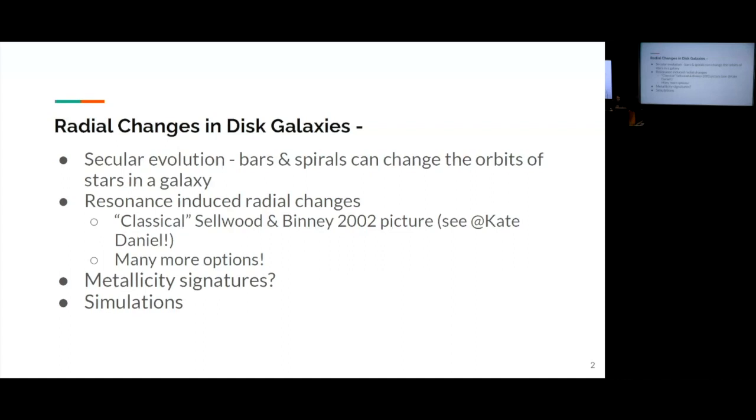So what we're looking at are simulations, again, already discussed by Rachel and Binod. Simulations give us a chance to actually follow a particle for billions of years, which we don't get to do in the Milky Way. We get to see them for our lifetimes. That's it, not even close to their lifetimes. Simulations also give us a chance to get a handle on statistics. Specifically Jason's simulation, because there are millions of particles, we can actually see stuff in a population sense. And it's closer to what we would see in the Milky Way. We're getting closer to being able to make things that we can relate to the Milky Way.